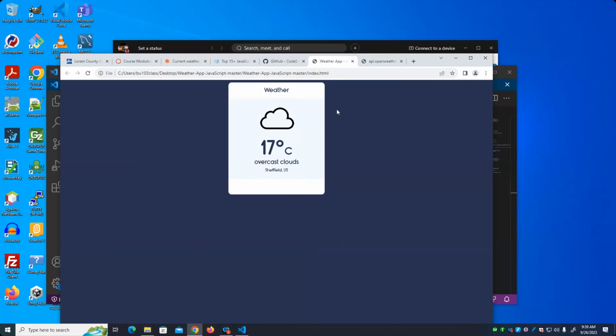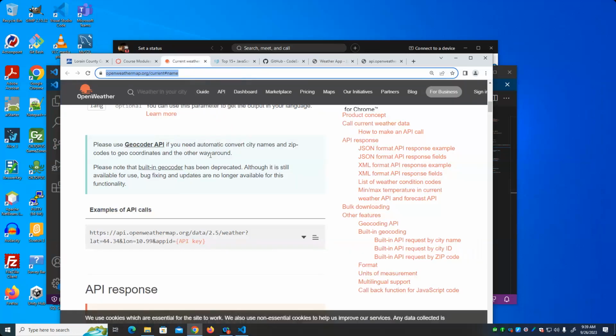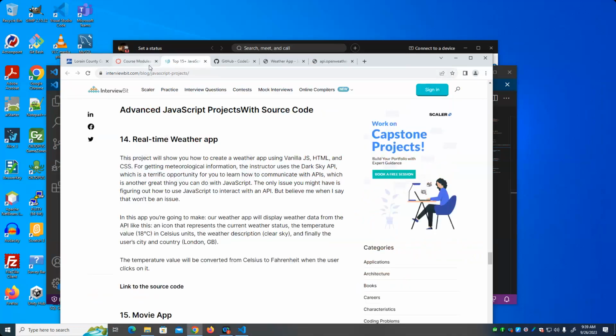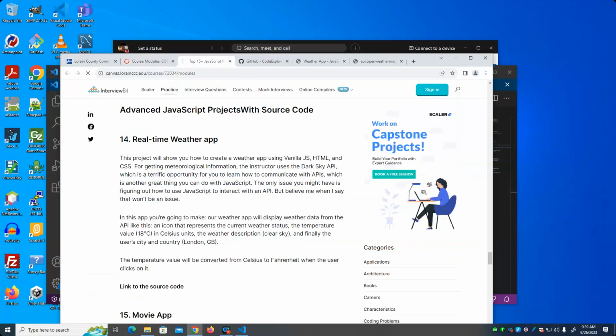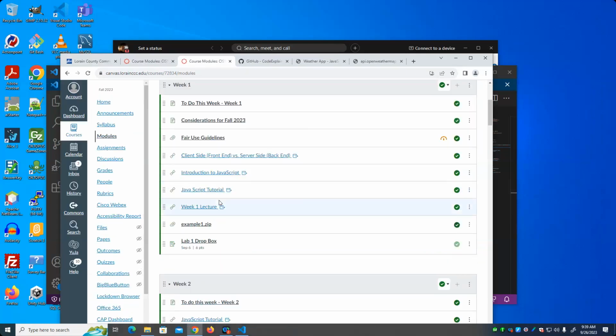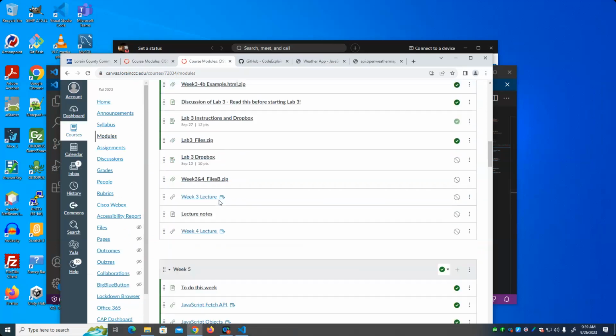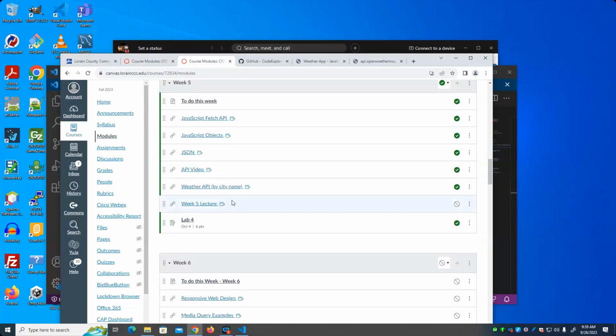Now, what are you going to need to change? One thing you're going to need to change is the API call, because the API call if you have the name of the city that you want is different. Remember, with the latitude and longitude, we have lat and lon on the query string.